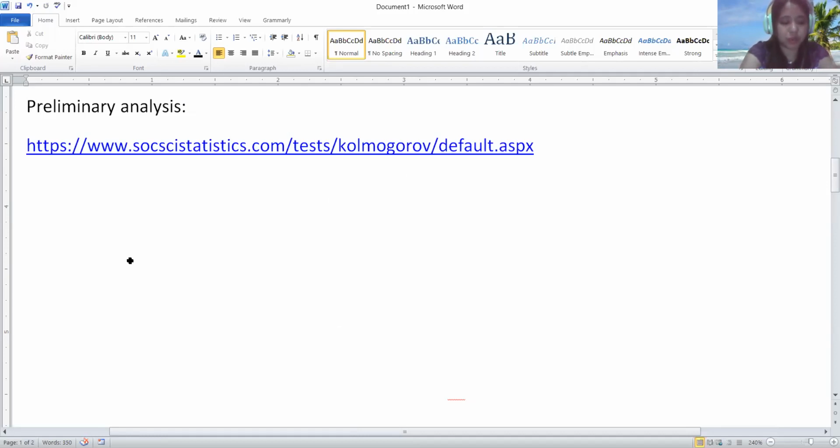Using this, we can just copy our data. From the encoded data in Microsoft Excel, I'll copy this into the website. Control C to copy your data, Control V to paste it. And then simply we have here calculate, so just click calculate. It will present you a distribution summary: the count, the mean, the median, standard deviation, skewness, and kurtosis, but our concern is of course the result.